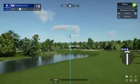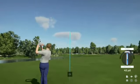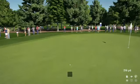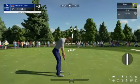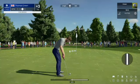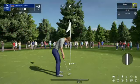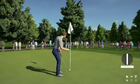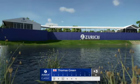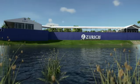From around 220 yards. Seems to have chosen the 3-wood. Nicely done. All right, John, how's this putt looking? Well, guys, he's got about 21 feet to go here. Gee, that had a chance, didn't it? And down it goes. Let's head to the next. And he'll move into the top 10. Now 7 shots behind after that.